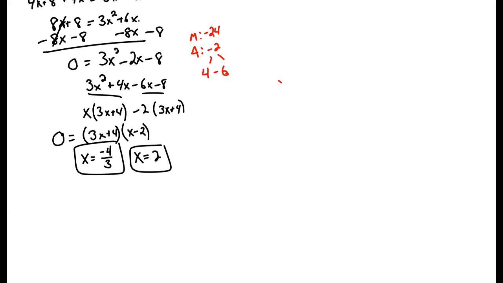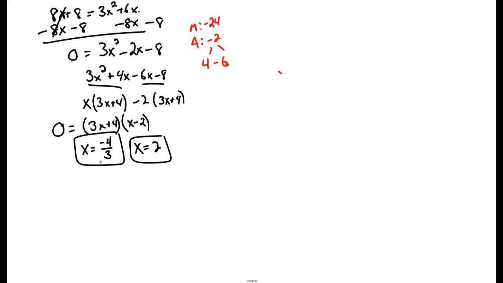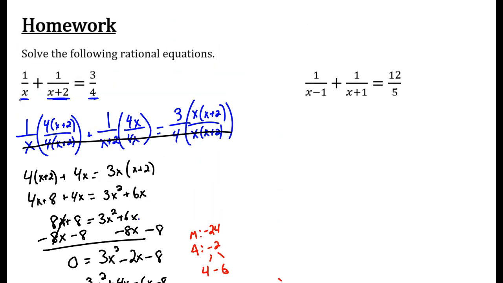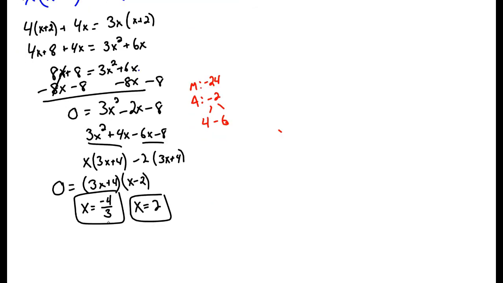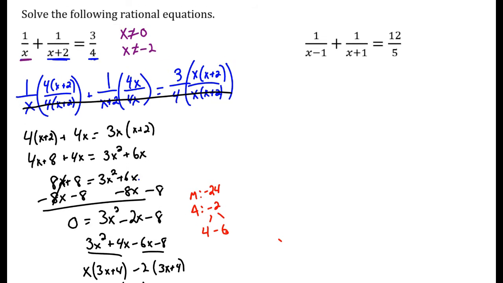Right now those are my two solutions until I go check all the way back up here. If I plug those in, do I get 0? What values do I have to watch out for? Well, I have to watch out for 0. 0 is not good. As well as negative 2. 4 is always 4. That's never 0. So if I got 0 or negative 2, they're extraneous. None of them are, so we're good to go. We don't have any extraneous solutions, because those would be my extraneous solutions up there, 0 and negative 2, because if you plug those in, I would get 0.